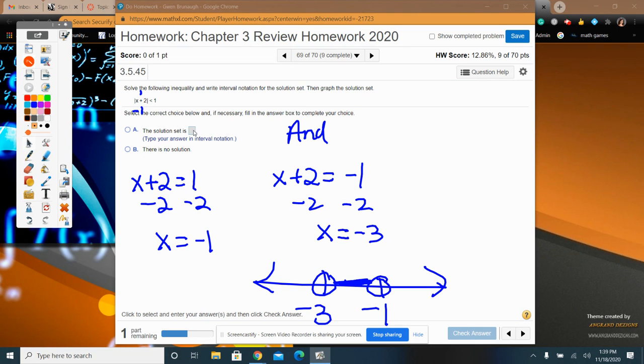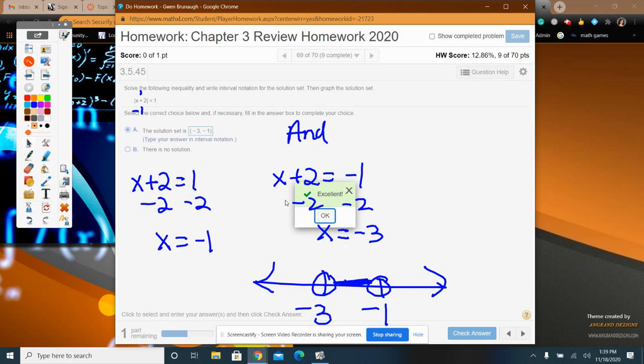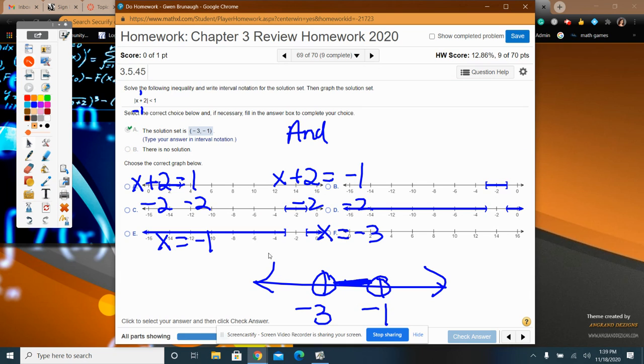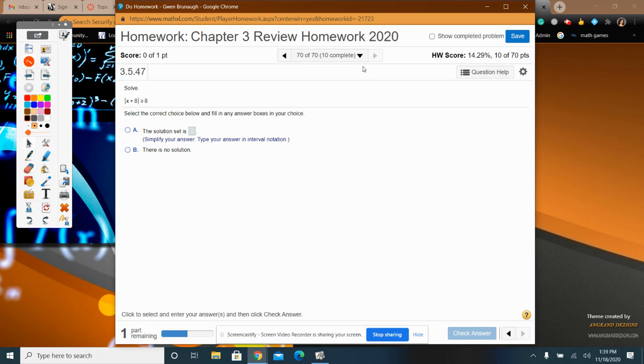Well, it's going to be parentheses because they're not equals, and you put the small number first and the big number second. Sometimes it's easier to find the graph first. On your test, you'll be able to do that. Which one of those looks like a sandwich with the parentheses? That was C. I don't know if you can see it. I'll erase my work. There it is at the C. Okay, and the last one is similar, except it's a greater than, so it will be like the oars of a boat. And that's it.